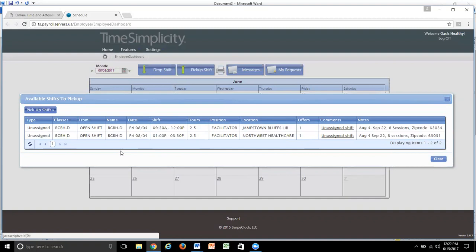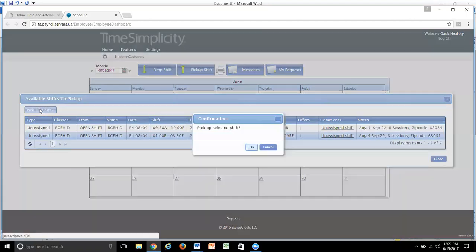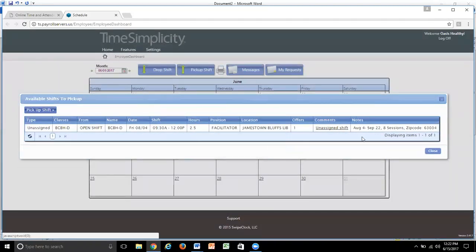And then we do get an email saying that your request has been submitted. So that's how we know that someone submitted a request for a workshop. So that does let us know that there's someone that submitted a request. We get that on our email. And then, yeah, so again, if I'm also interested in this one, you see right now it's white when I'm not hovering over it, but when I do hover over it, it turns blue. But if I actually select it, it stays blue. Again, I click pick up shift if I'm interested in this one. I click OK. Your request has been submitted. OK. And again, you see that one's disappeared.